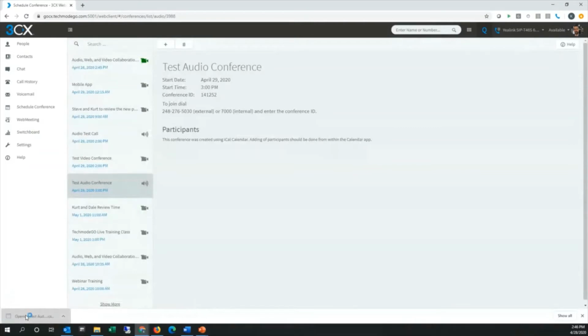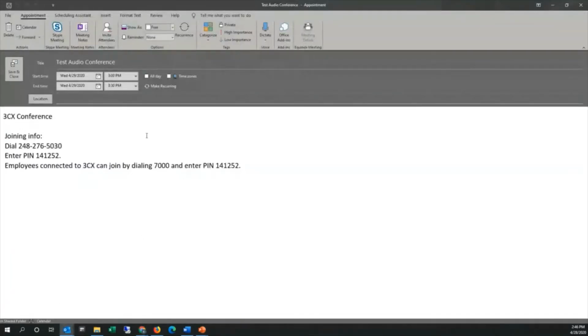So you can see down here, I'm downloading, and it's going to pop this open. So it pops into my calendar. You can see that it has Test Audio Conference, and the date and time that I scheduled it for. I can put conference call maybe for my location, whatever you would like to put here. But so we'll put conference call. And you have the ability, obviously, to edit this. So if you wanted to get rid of this portion of it and you wanted to type a note, please join our call, you can put anything you want to type in there, obviously.